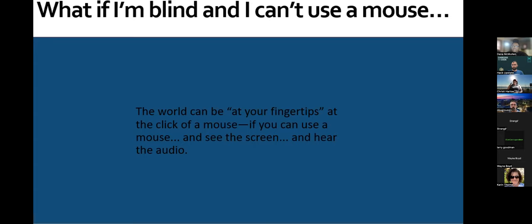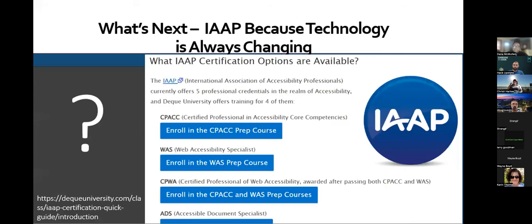You being future authors of websites with your own company that you might start or with a web development firm that you may be hired at, you need to go in with an understanding that not everyone has those abilities. So you need to be able to test and fix those problems, or test and communicate to a team of workers how to fix those problems. I'll come back to that one.